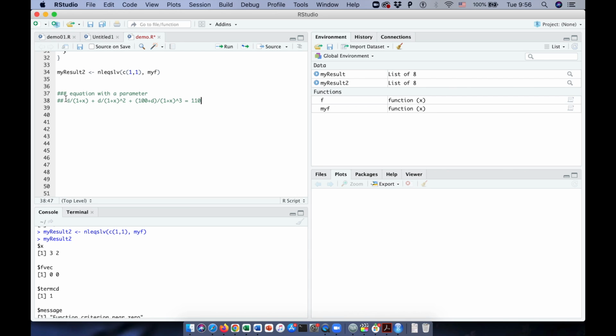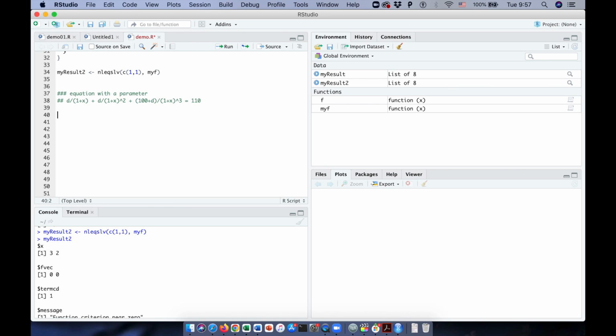The first example we saw was the case where d is 9. But this time d is a parameter, and we want to change the value of d from 9 to 10, from 10 to 11 to see how the solution changes.